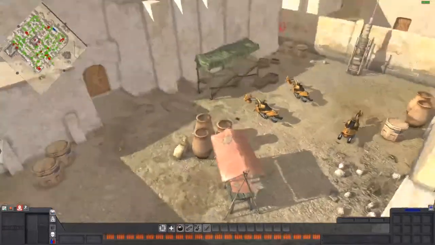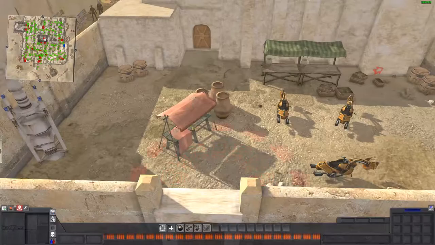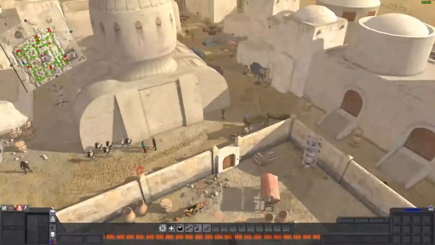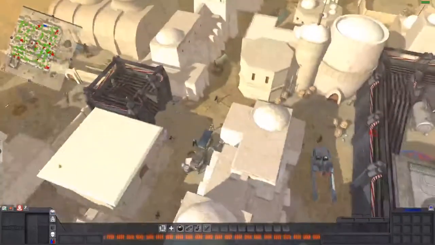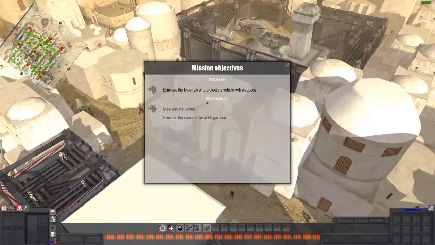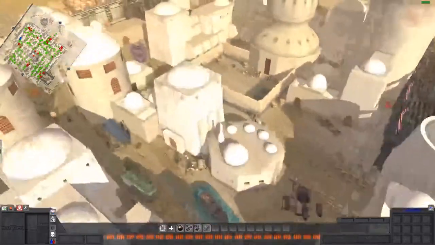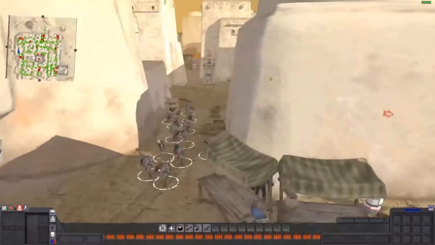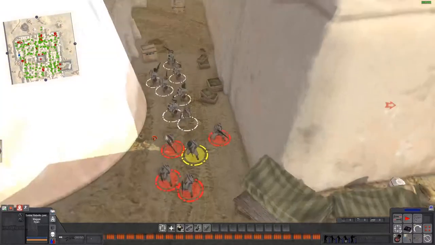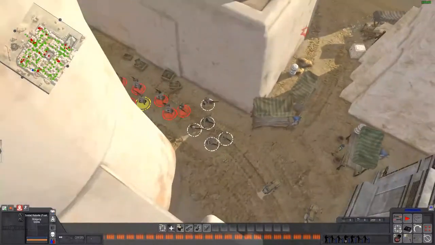I wonder, if we meet with the pirates, that's the right area, isn't it? They might actually be able to give us some assistance. Maybe, possibly? I don't know. We'll find out if we can get over there. Eliminate the commander of the garrison as a secondary objective. Righto, what do we have? We have various numbers of rebels. Got it, sir. I will try my best.